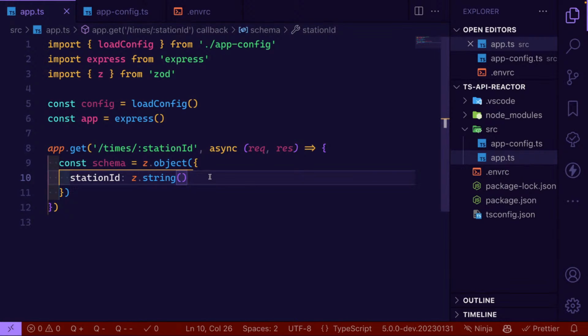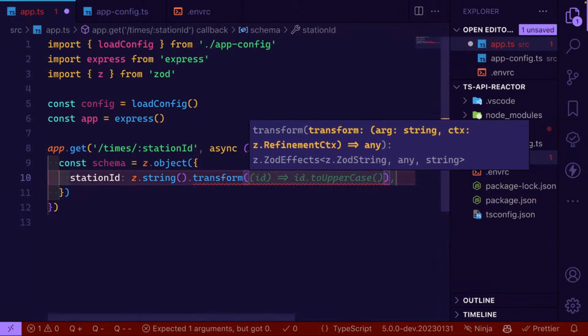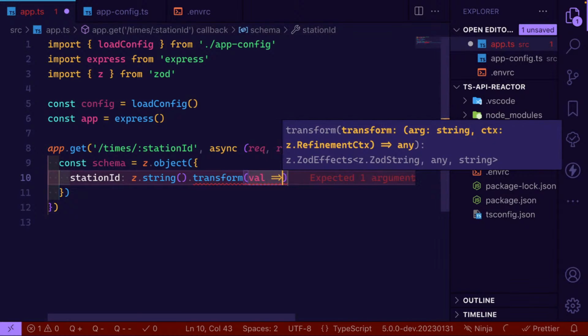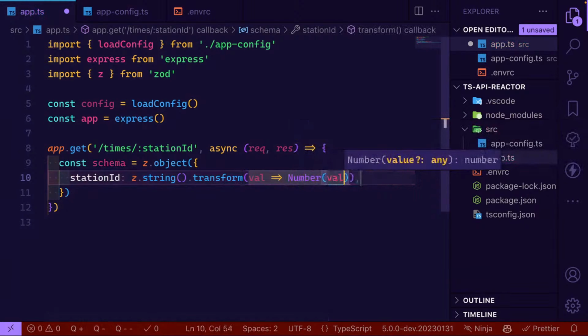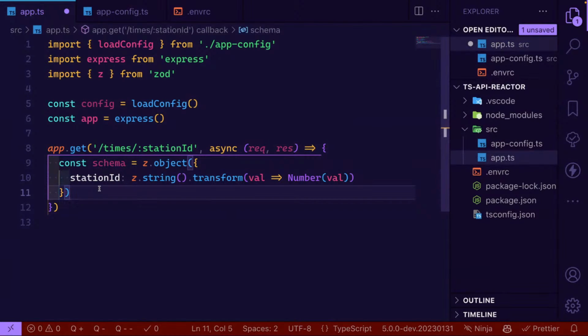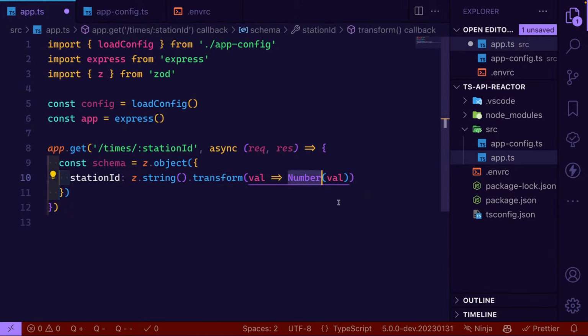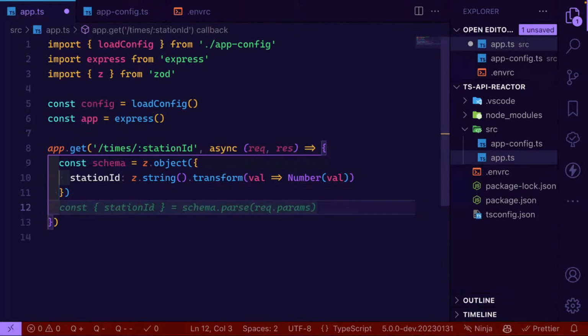So how we're going to tell, we don't need to do Number all the time. We can tell Zod to transform it for us. So we can do transform. It's going to receive a function. This function gets the value that's being received and outputs what we want this value to be. We want this value to be a number, so it's going to be Number of value. When we parse this, no matter what you send, it's going to take the string, and if it's a string, it's going to try to transform it into a number. And if this number is valid, we can go on.